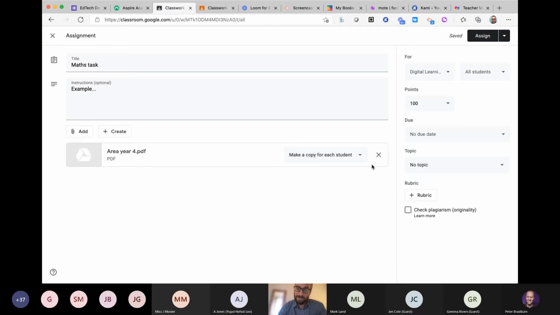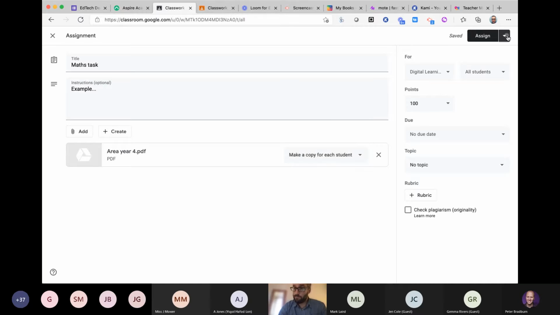But if you're getting work back from students and they say they've done it, and they haven't actually managed to get it back to you, then this might be the problem. So if it's that worksheet type of activity, which lots of teachers are issuing to students, this is really essential to remember. So you've got to change that to make a copy for each student.